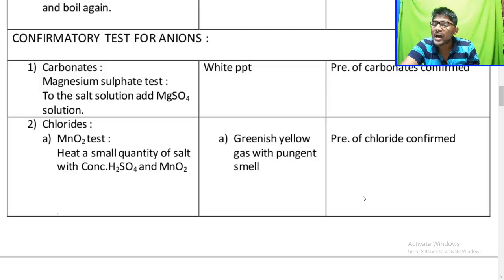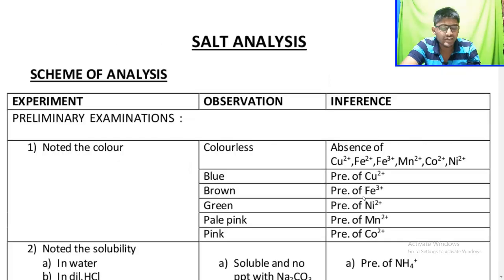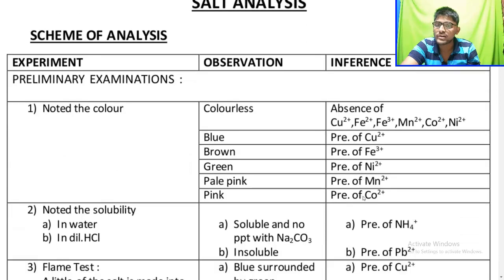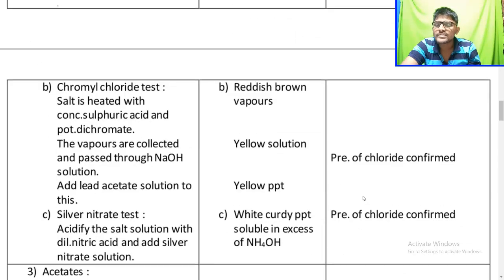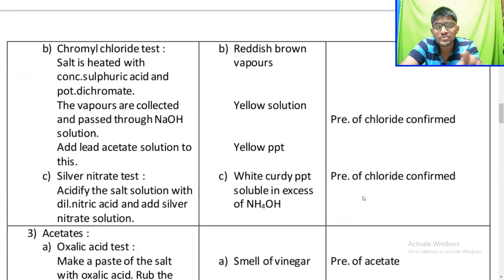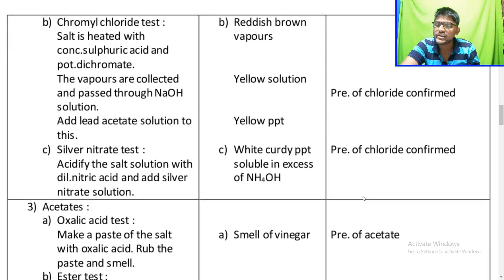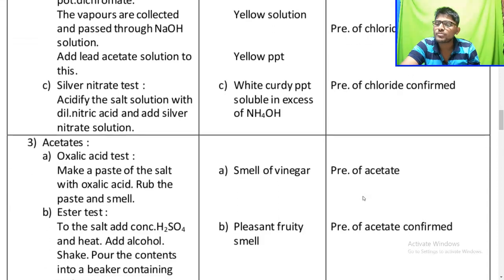And guys, the chloride MnO2 test, as I already told you, chlorides have different types of tests, so you can also perform those, and don't do that concentrated H2SO4 one. The silver nitrate test is also an option for chloride, so you can also provide the silver nitrate test, but it is a very expensive test, so don't perform those.